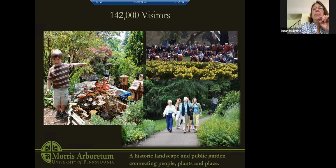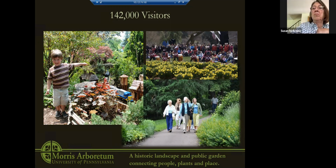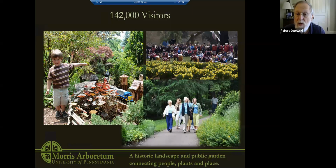And so that's our job as guides, as tour leaders, to connect the people who are letting us help, to share their time and help manage their time, to be stewards of the time that they offer us. We're helping them connect to this place and the plants here, and make the connection between their place, wherever they're from, whatever they do, and the plants that are in their community, in their house, and help give meaning to that. We're trying to add value to their visit by giving them a tour.